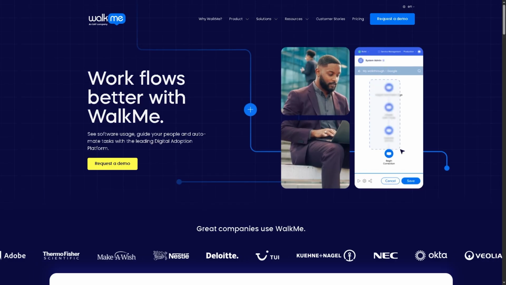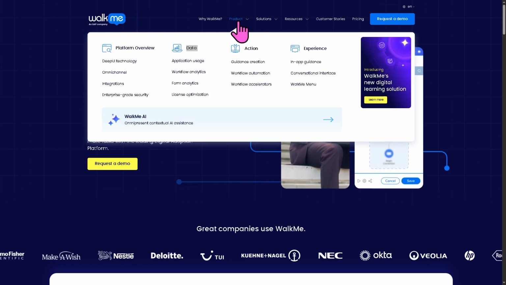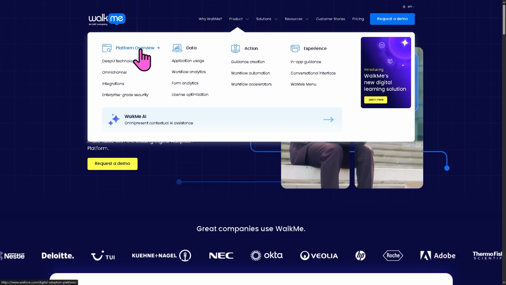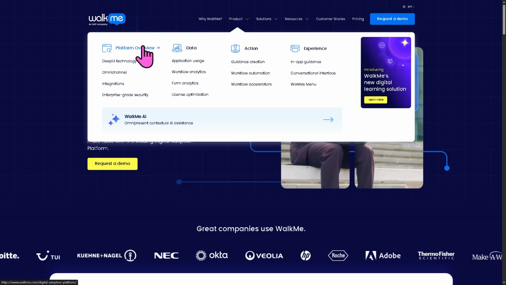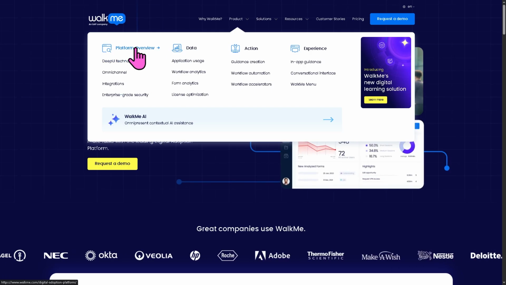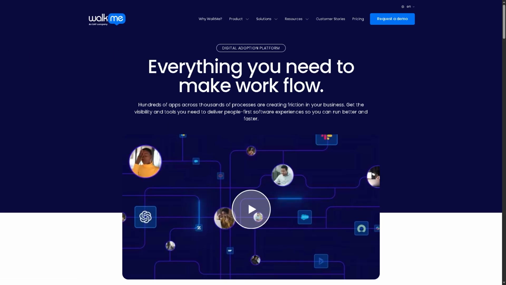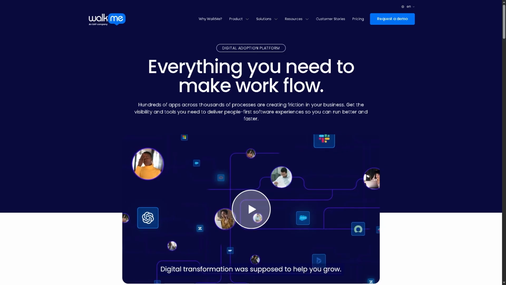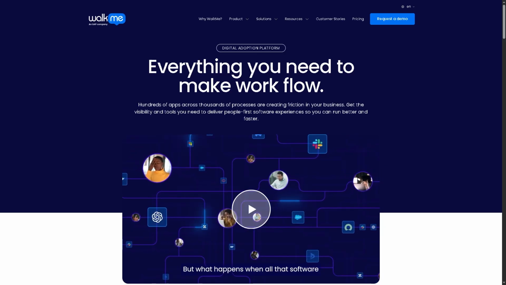Now, we are going to show you some of the known products here in WalkMe. Number one is going to be the platform overview, giving you deep UI technology, omni-channel integrations, and of course, the enterprise-grade security. Now, with this, you have a high-level view of everything happening in your WalkMe environment.